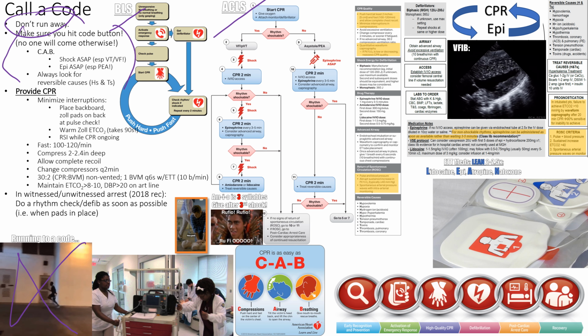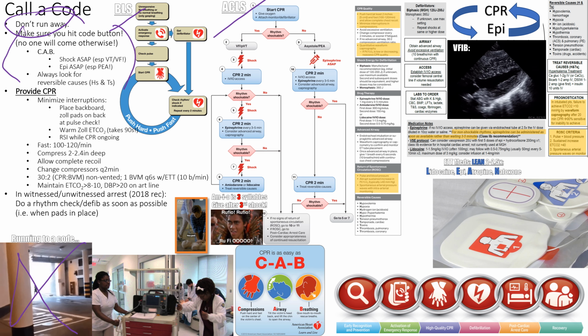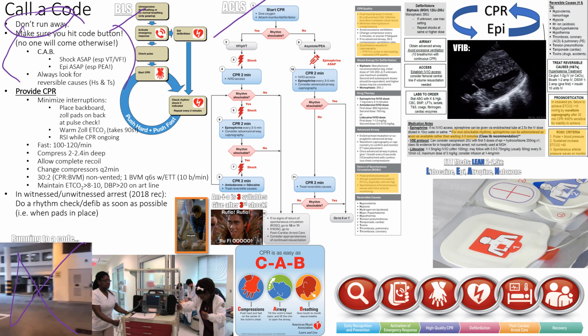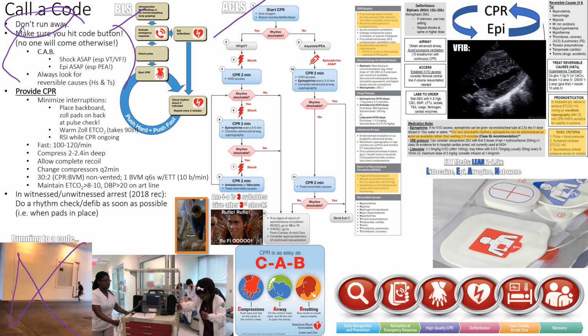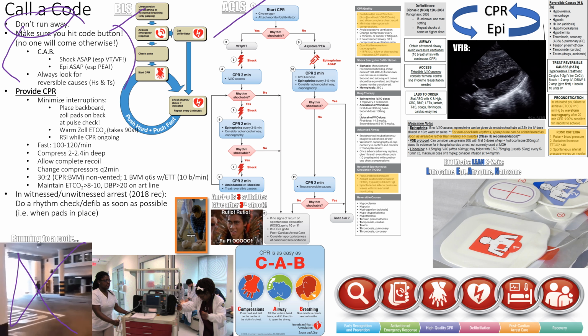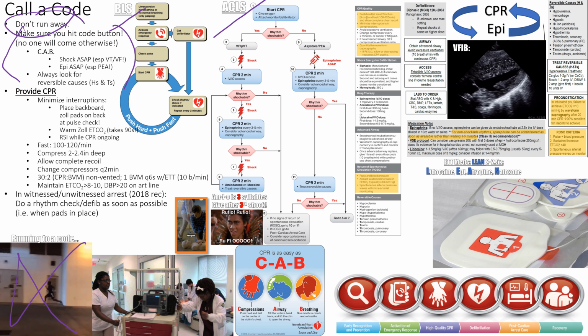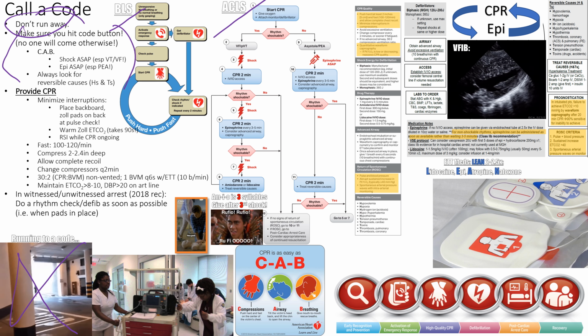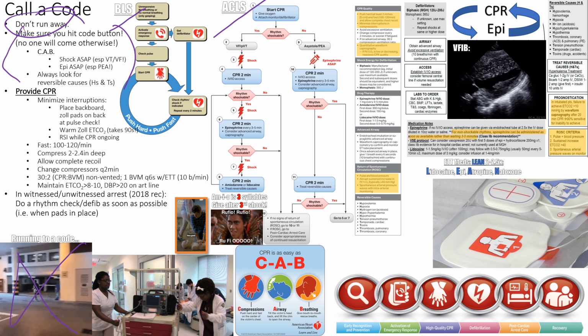All right, so I called a code, nobody hears me, right? The other person's in their room over there, right? The charge nurse is in the back in C station. So you want to make sure you are setting the response overhead so everybody comes there, right? Because the intensivist might be in the call room, you might have someone else in charge at lunch. There's all kinds of situations that might happen.